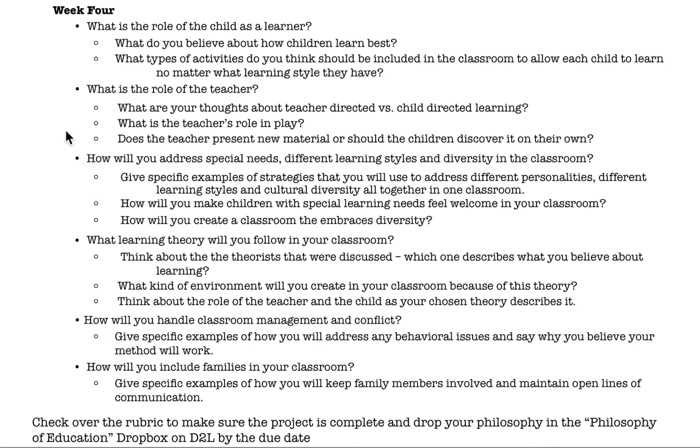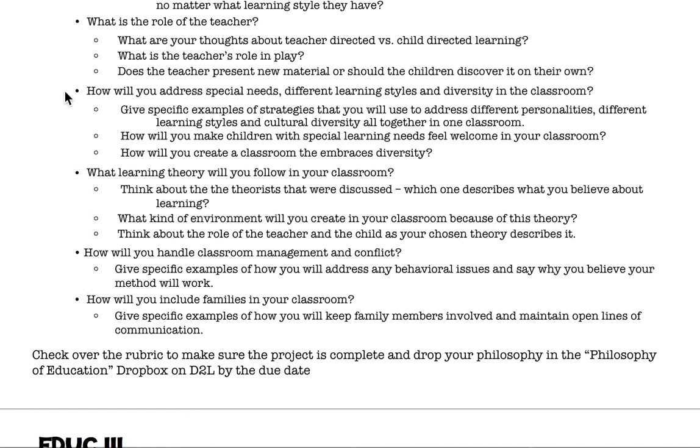And I want to emphasize there's not really one correct answer for this philosophy because it's really how you think children learn best based on what you're learning. So try to incorporate the specific information that you learned that you think is most relevant. All right, next question is a paragraph that will address special needs, different learning styles, and diversity. Give specific examples of strategies that you will use to address different personalities, different learning styles, and cultural diversity all together in one classroom. How will you make children with special learning needs feel welcome in your classroom? How will you create a classroom that embraces diversity?